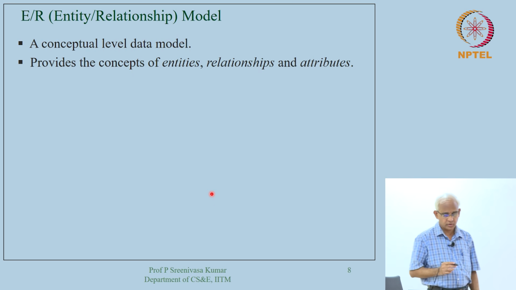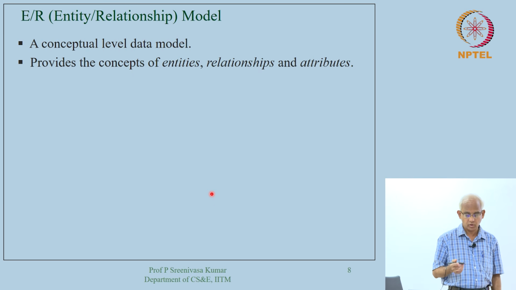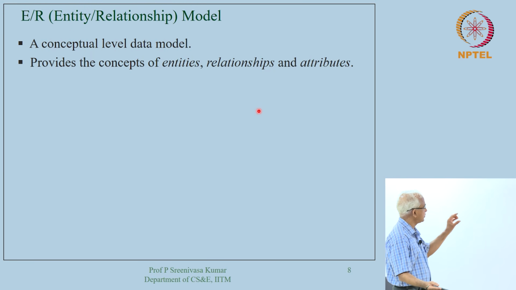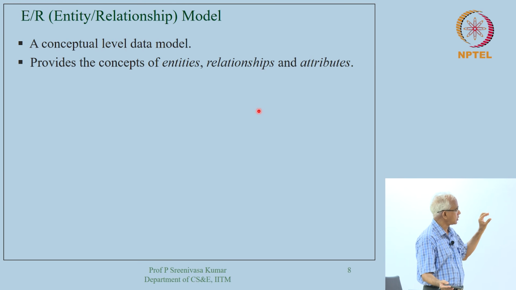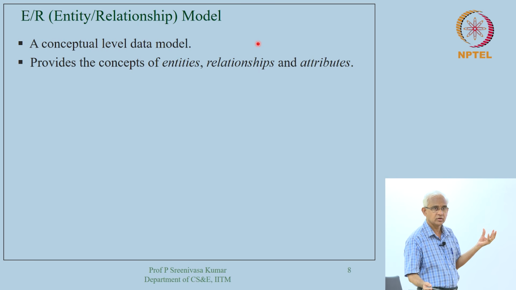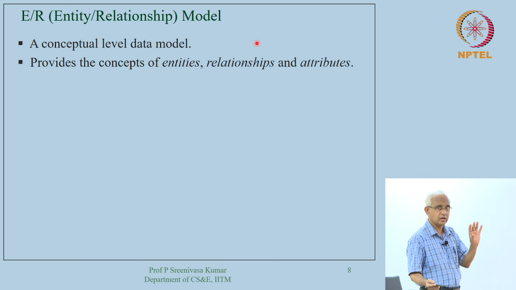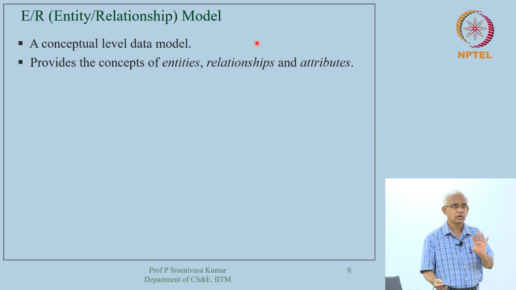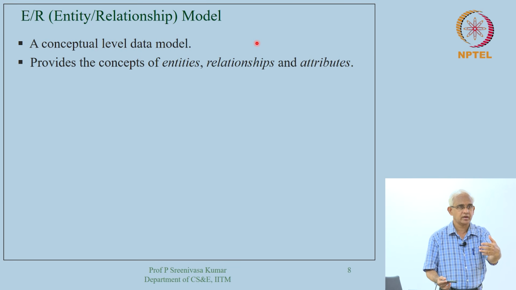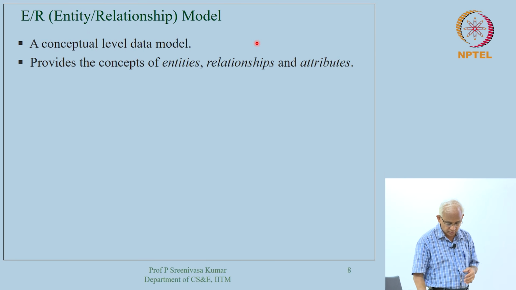One of the choices at the conceptual level data models is what is called the entity relationship model. What it does is provide concepts of what are called entities, relationships and attributes. These are general kinds of concepts which we can explain to non-computer science, non-technical people. We can quickly explain these concepts to them, sit with them, and discuss the database description, what kind of data you want, and what the various entities to be kept track of are. In terms of these concepts, we will engage in a discussion and then gather requirements for the database.